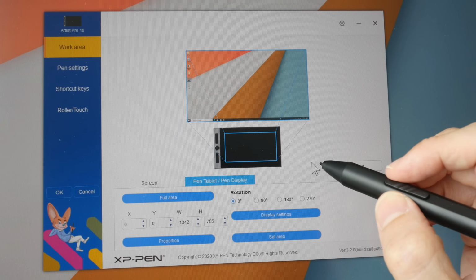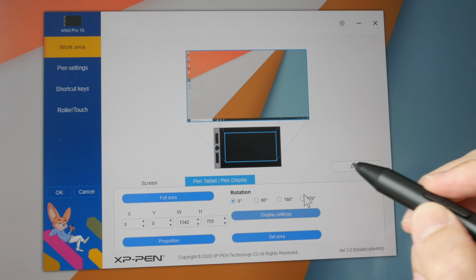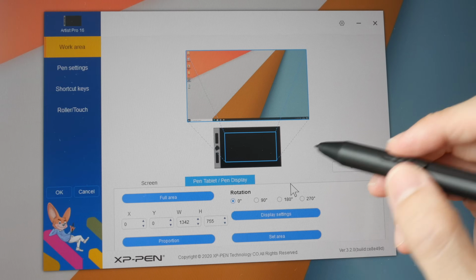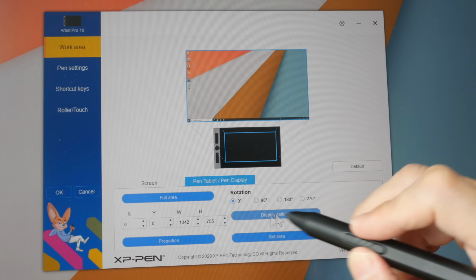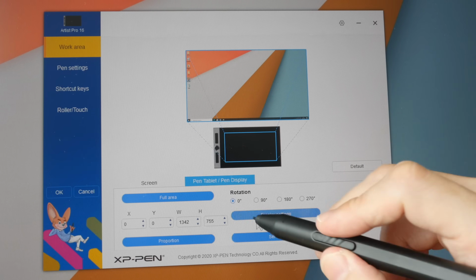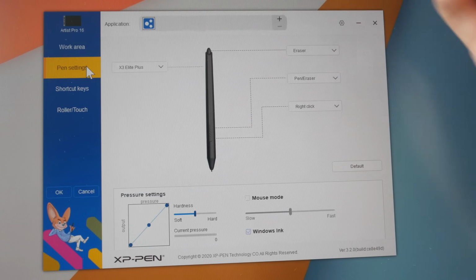For some reason, the Mac OS driver does not have this button that allows you to adjust these color settings. I'm not sure why. And also sometimes this button may not appear with the Windows driver. I actually had to restart to show this button. Sometimes it's there, sometimes it's not there.